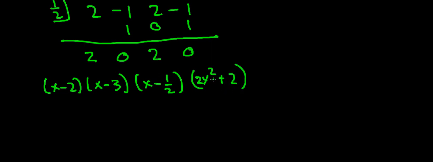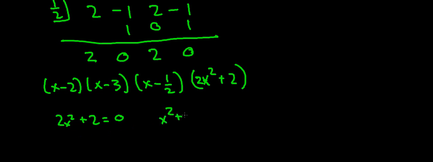And here we can see that this is going to be a quadratic with an imaginary number, because we can't put in any x and give us a 0, because we're having a squared, and any negative number is going to be squared, and then we're going to add a positive. But this is an easy one. We don't have to use the quadratic formula. We can just say 2x squared plus 2 is equal to 0. We divide both sides by 2. We can do that first.